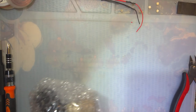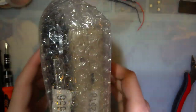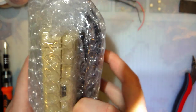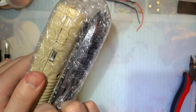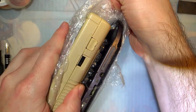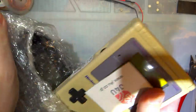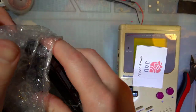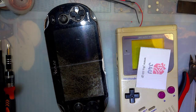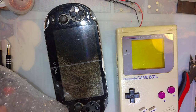Because I have very little self-control, presenting to you my latest order. There was more in the package than just these two, but the other things were games, and they're just going in my collection. All right, so what we got here is one very messed up Vita and one less messed up DMG.